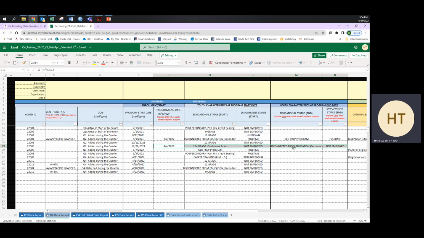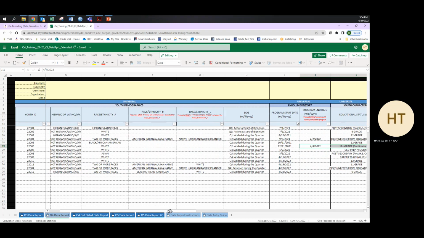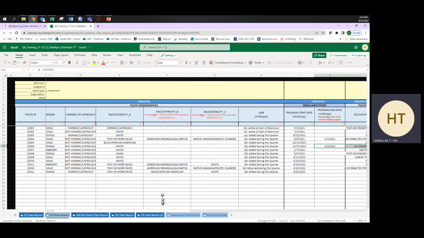When they left the program, they had left education, also were not employed. And this tells me that this youth is a candidate for a re-engagement program. Now, this data as is in this report for a typical quarter would be ready to submit.